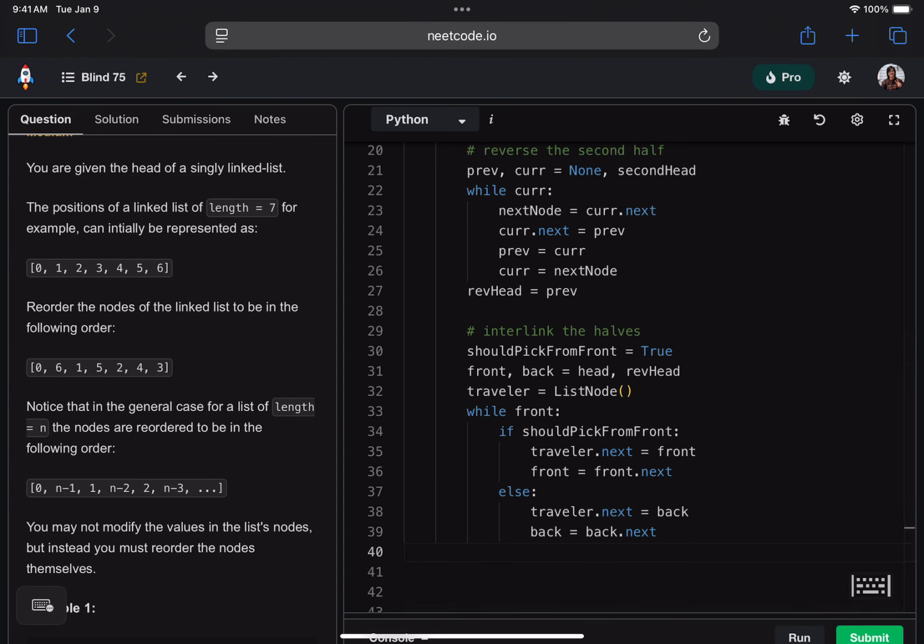Okay, and then either way, now we need traveler to go to whatever it got hooked up to. And then we also need to say, if we picked from the front last time, let's not do it again. So we can say should pick from front equals not should pick from front.